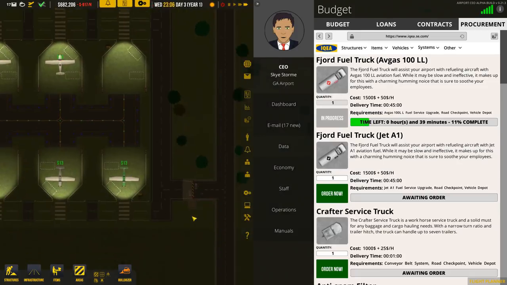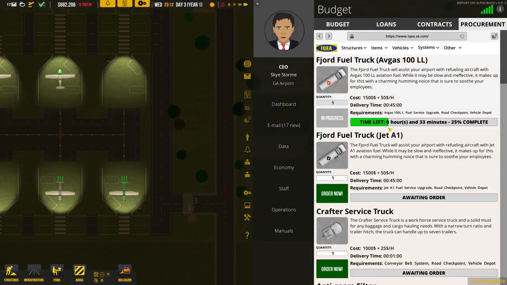Yes, there we go. They haven't quite finished the checkpoint. So that's going to give us a truck. Where are we? We're in the middle of the night. So let's get you done. Come on, come on, go, go, go. And bosh, I'm going to order another one.